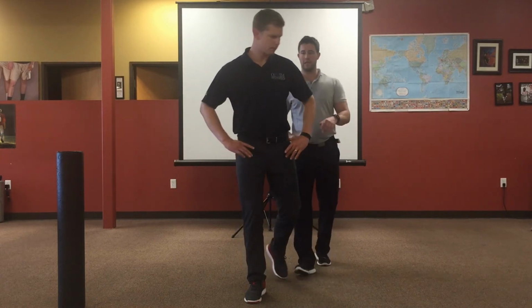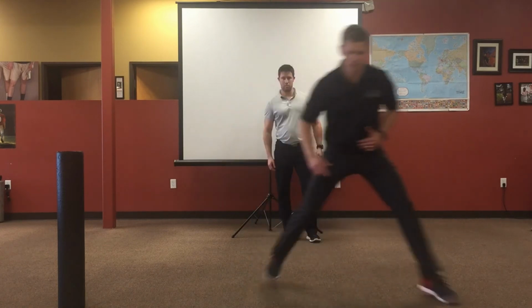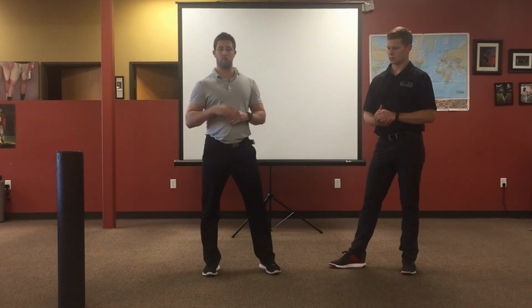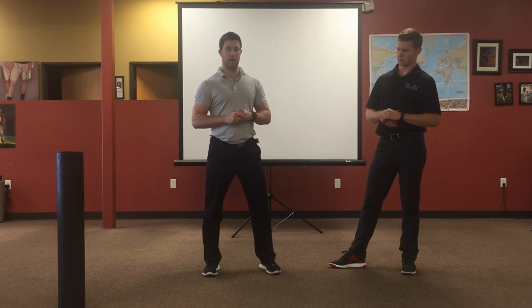So let's go ahead and complete that movement again, all the way through. Good. Finally, once they're able to pre-plan that movement and get that down with good mechanics, you want to make sure that you teach them that in an unplanned movement.